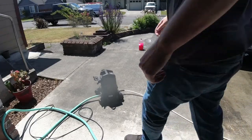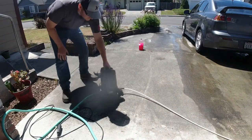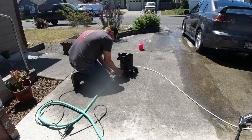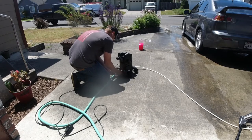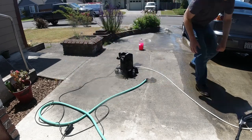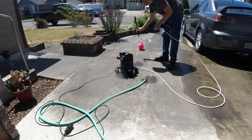Okay, now the last thing we're going to do here is get everything packed up. I turned off the water, and then I came over and unplugged the power. Then after that, you're going to remove the garden hose from the back of the unit. Then I'm going to come over and grab the gun and remove the wand.